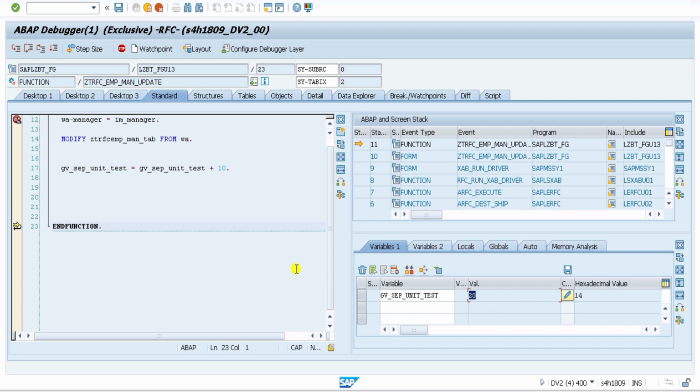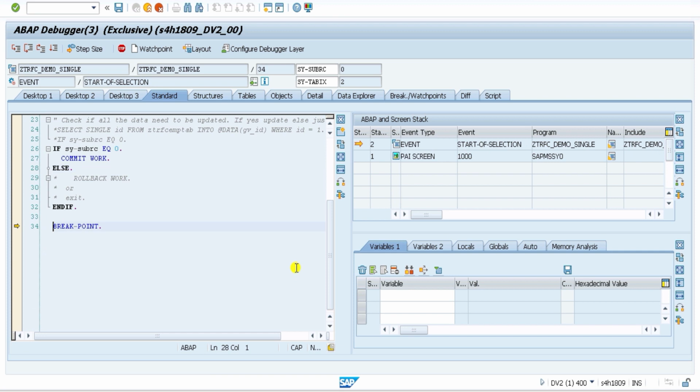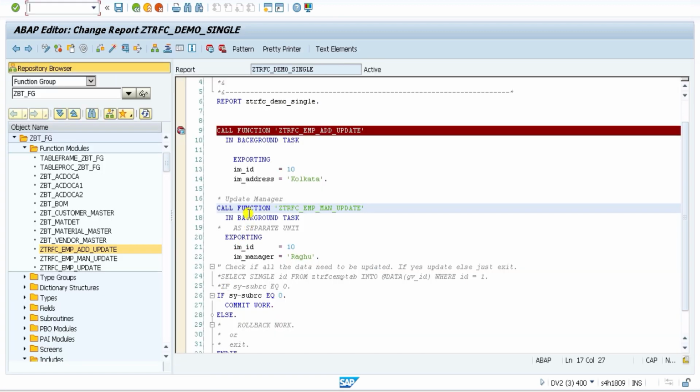So this is the meaning of same context. The function module is getting called in the same context as earlier, but now you don't want to use the earlier global variable value, right? For the local variable we don't have to bother. Whatever we declare inside the function module is going to be our local variable.